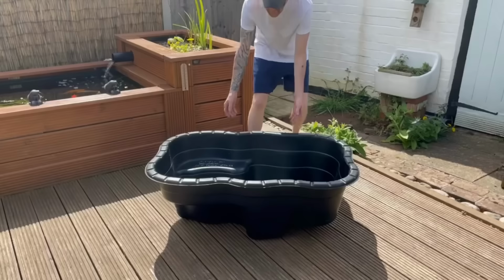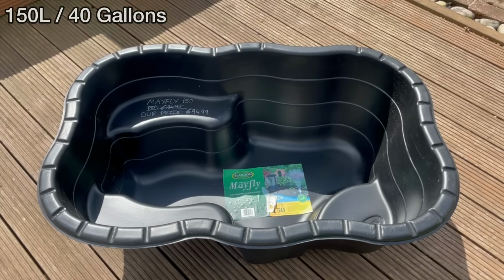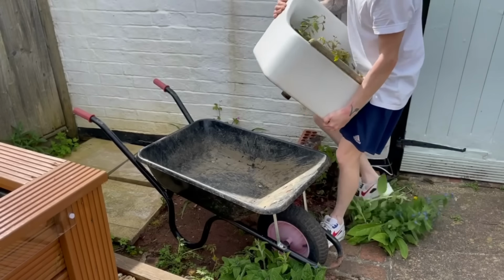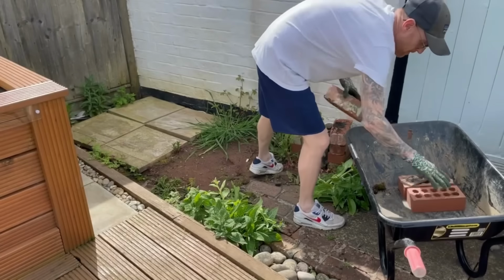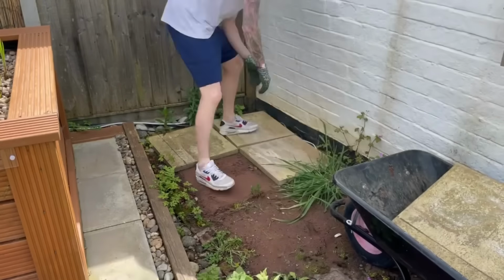This is what I'm going to be using for the pond itself, a 150 litre or 40 gallon pre-formed pond liner. And the first thing I'm going to do is to clear the area, starting with this old sink that I've been using as a planter. I then got rid of these few bricks, followed by a few old slabs.